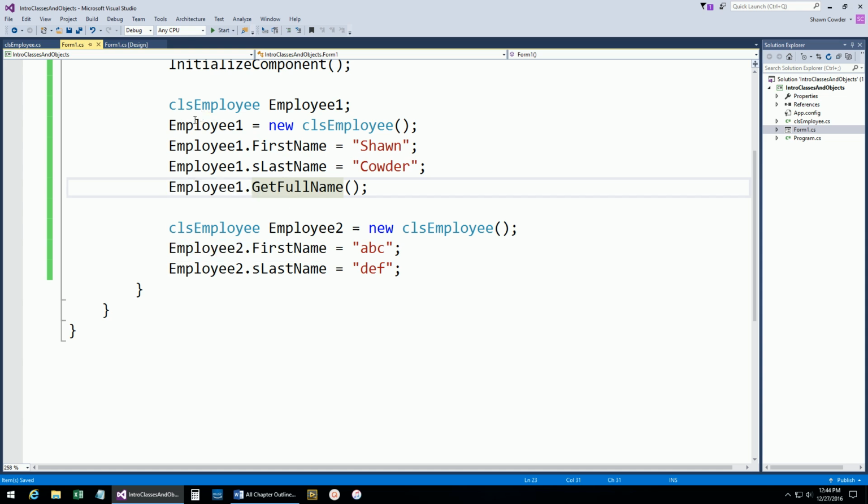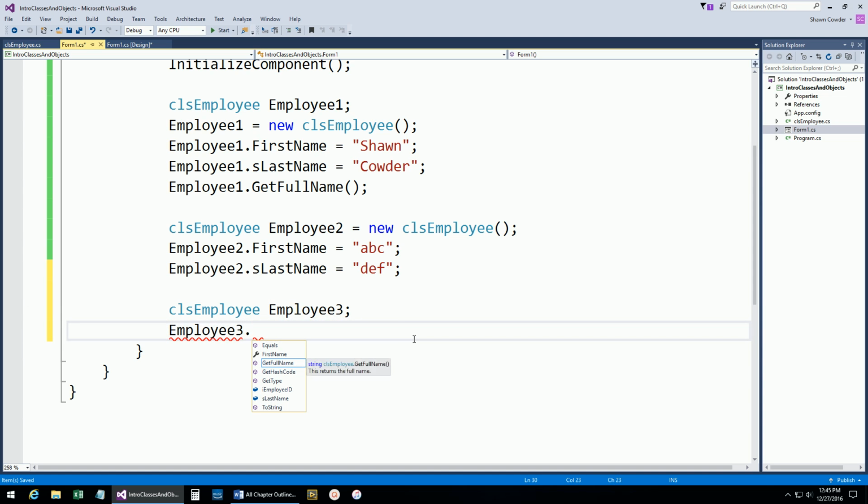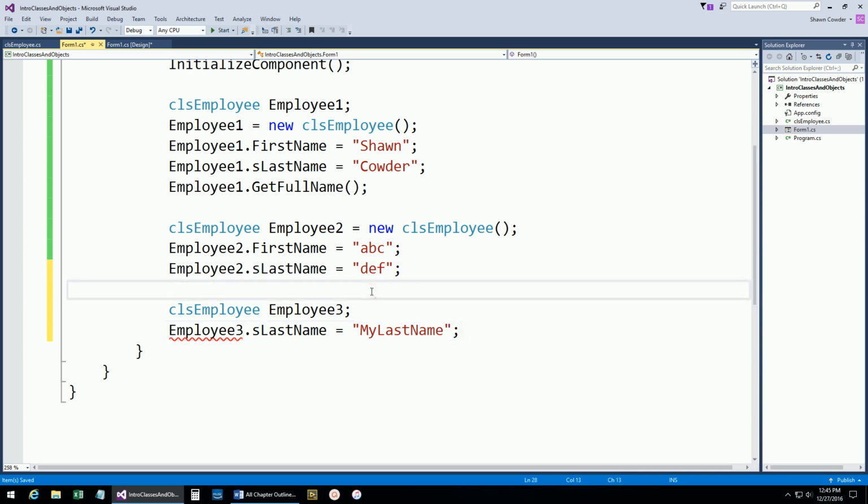Now the one thing that you have to be very, very careful of. So let's go ahead now, let's create a third employee, and now let's say CLS employee dot last name. So now we set the last name. Now what mistake did we make here?